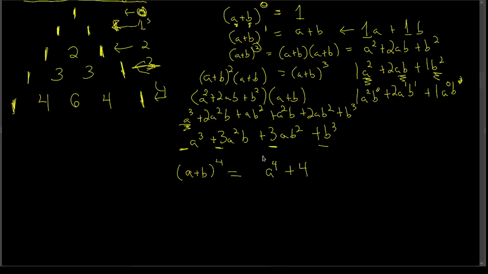And then I'm going to have this coefficient 4. A is going to drop down to a cubed, and b is going to come up to b to the 1st. So my powers still add to 4, which is what I'm finding. And my next coefficient is 6. And a is going to drop down to a squared, and b is going to go up to b squared. My next coefficient is 4. A is going to drop down to a to the 1st. B is going to go up to b cubed. And we always end up with 1 on the end, and b works its way up to 4th.